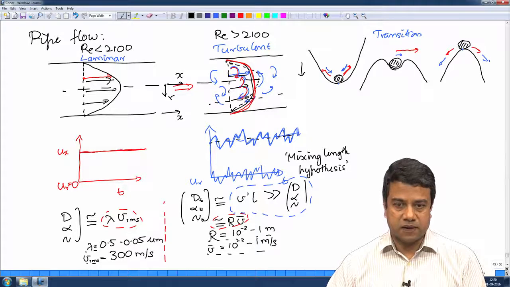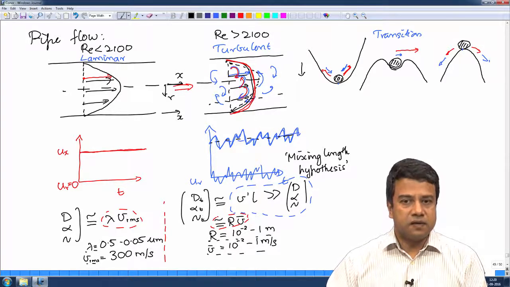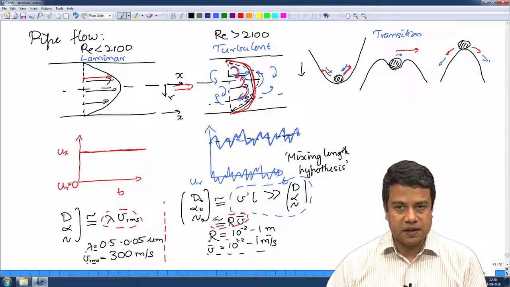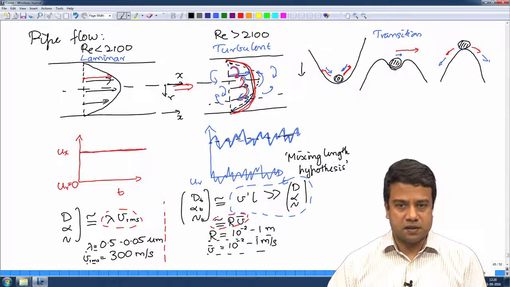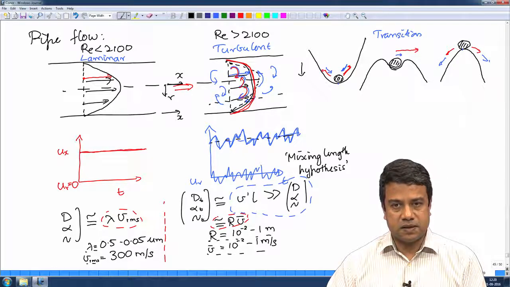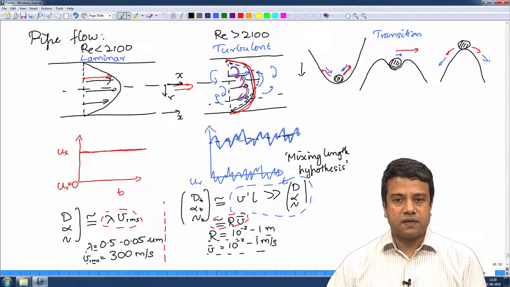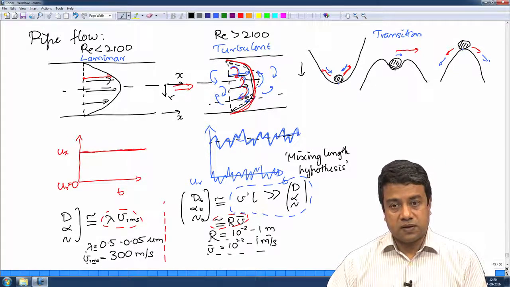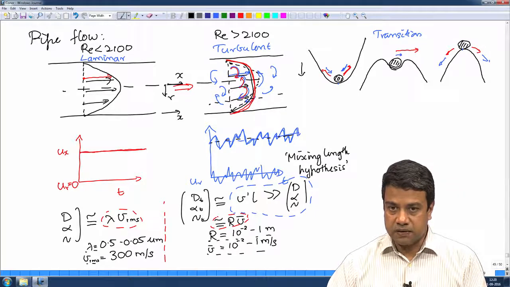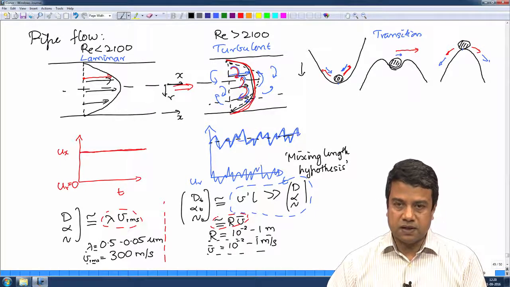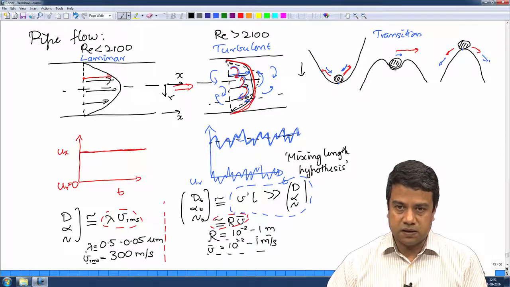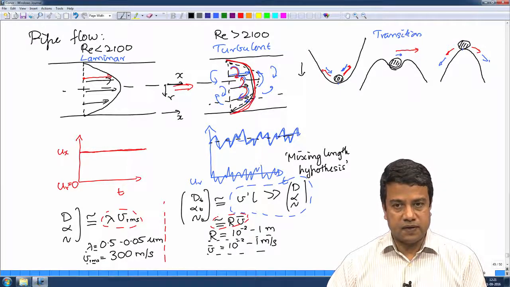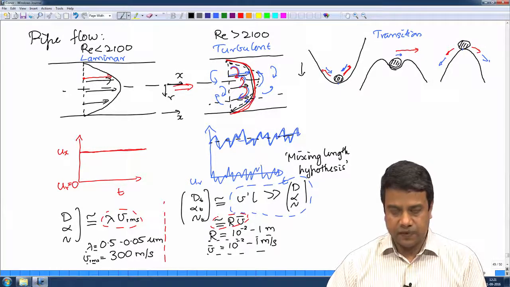And as I showed you, for typical systems, the fluid fluctuating velocity is much smaller than the molecular fluctuating velocity. The molecular velocity fluctuations scale as the speed of sound, of the order of hundreds of meters per second in gases and about 1000 meters per second in liquids. The fluid fluctuating velocity, on the other hand, is only of the order of meter a second or less. So, there is a difference of about 2 orders of magnitude. The molecular velocities are 2 orders of magnitude larger than the fluid velocities in practical applications.